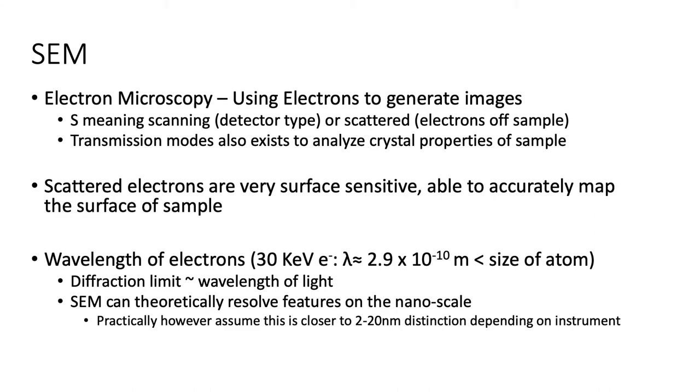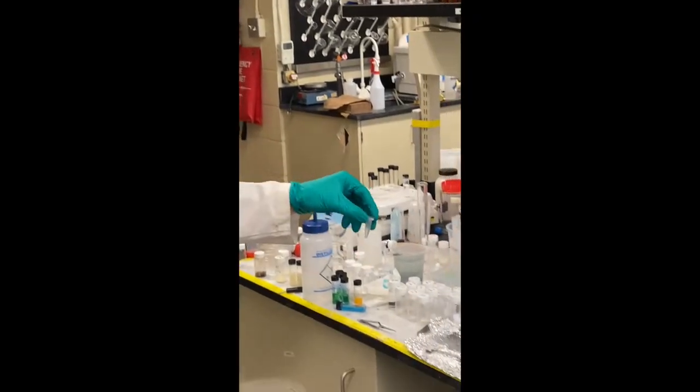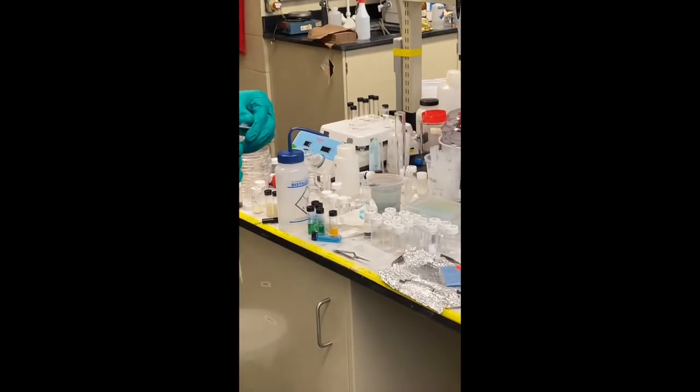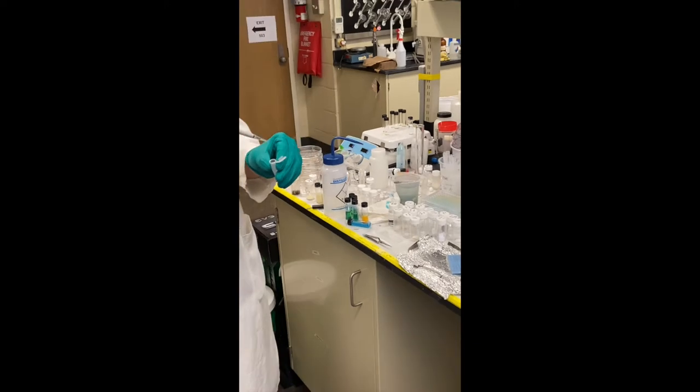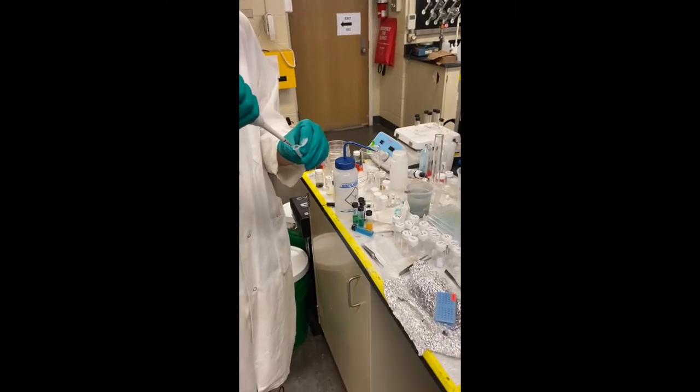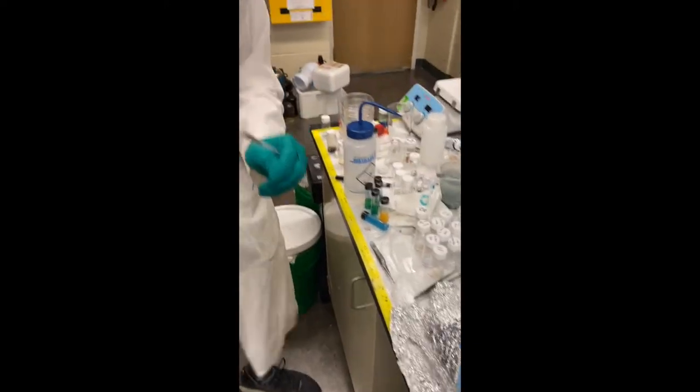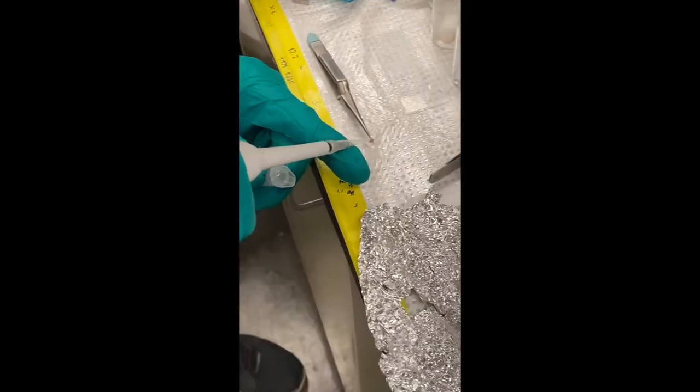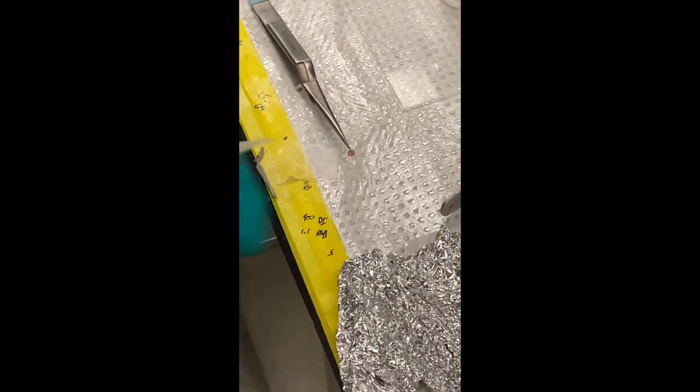SEM is used to generate images in multiple scientific fields, including chemistry, material science, and entomology. As with any form of microscopy, sample preparation is key to getting a good image in SEM. Our lab mainly focuses on studying nanomaterials. So I'm going to quickly prepare some carbon nitride, a known semiconducting photocatalyst, and try to get some SEM images.